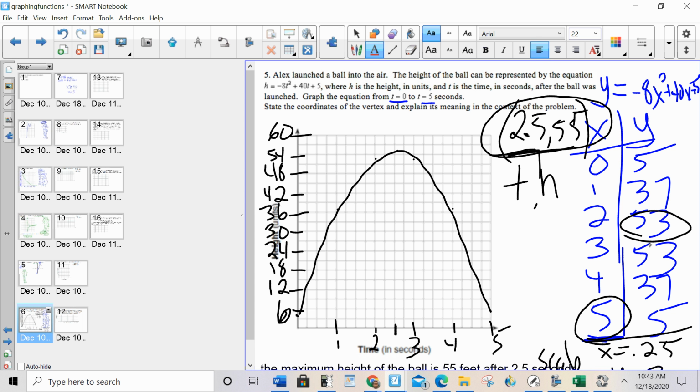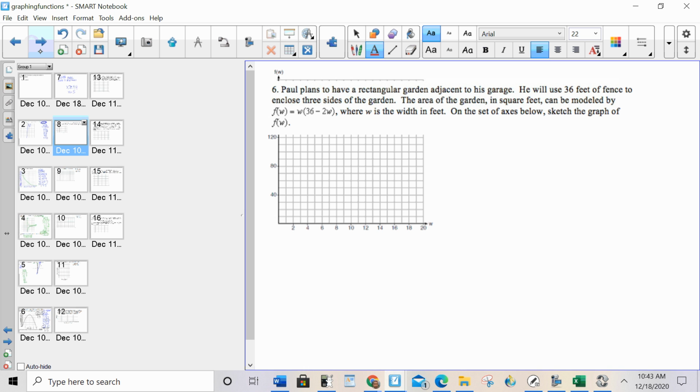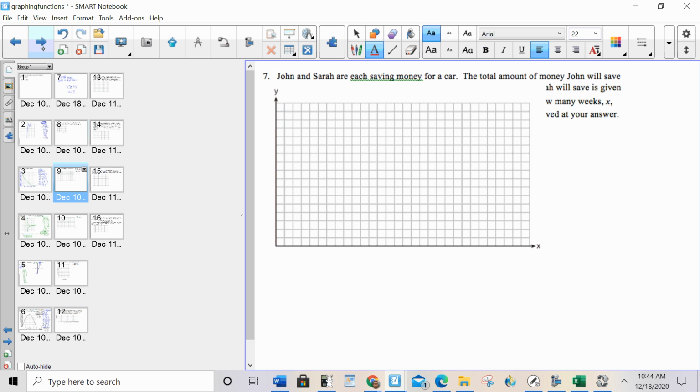Once I had my scale, I labeled my axes, I plotted my points, and then because I saw that the vertex was missing, I had to use the calculator for that. We did that in the previous lesson. And by the way, this lesson is going to build on everything we've been doing. Number 6 is pretty much the same type of thing, so I am not going to do that for you. You can do that on your own. You can always refer to the key if you need to.